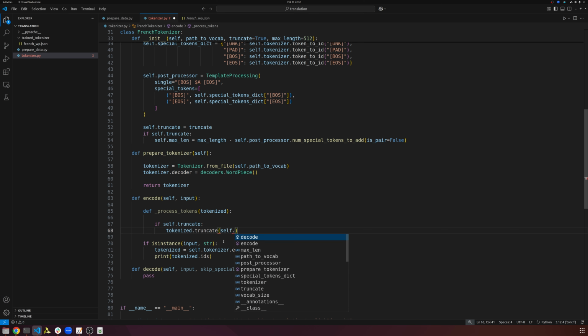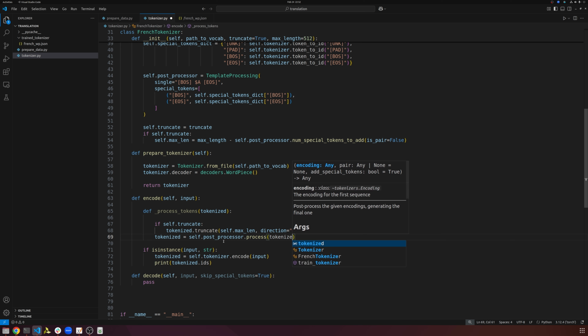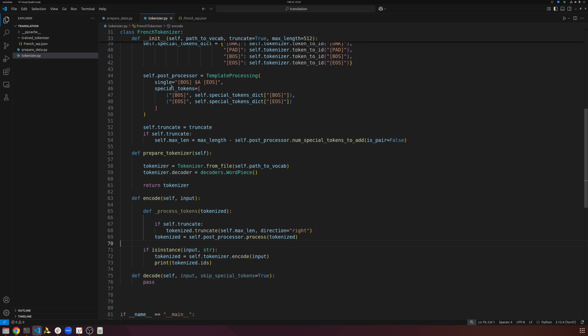This isn't a very hard thing to implement. So maxlen, and then direction equals right. So we want to truncate, and if we have extra tokens, we want to delete from the right side of the text because we read from left to right. And we're going to do tokenized is equal to self.postprocessor.process tokenized. So this will actually apply this post-processing to our tokenization, and we can return tokenized.ids, because in the end, all we really care about is our token IDs.